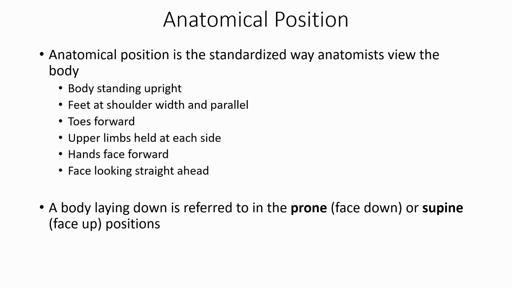If a body is laying down, we can refer to it as prone or supine. Prone means your face is down, so the face would be down against the floor. Supine, the person is laying on their back with their face up, right? So prone, we're talking about laying on your belly, face down into the ground. Supine, laying on your back, face up towards the sky.